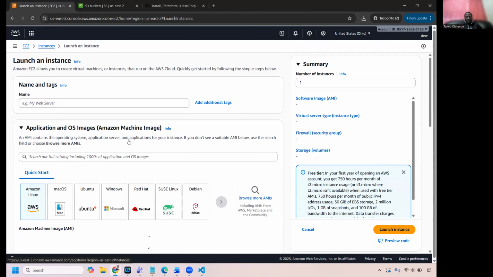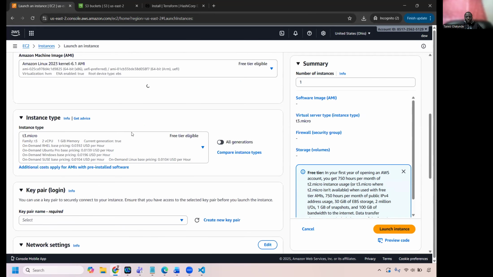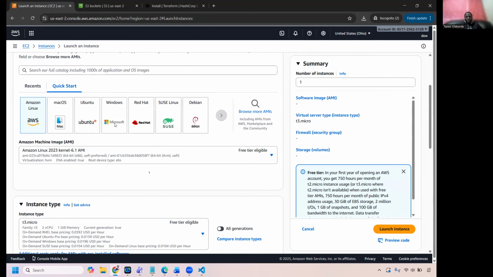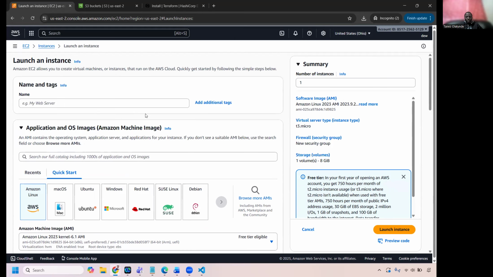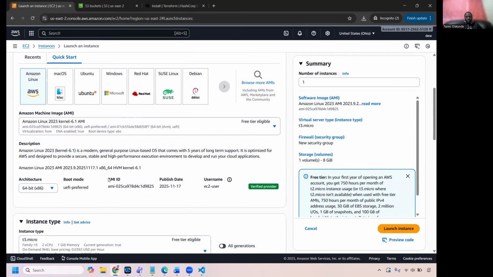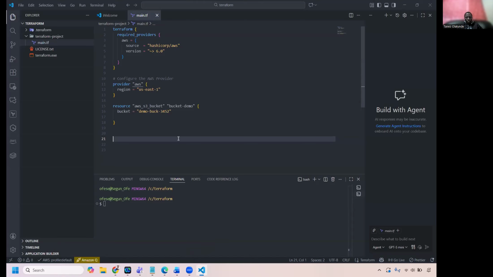If I want to create an instance, I can come here and get an AMI ID. So this AMI ID, I can just copy and use in my Terraform, and use it for, where is it here? Sorry.